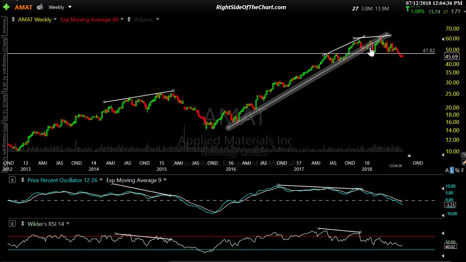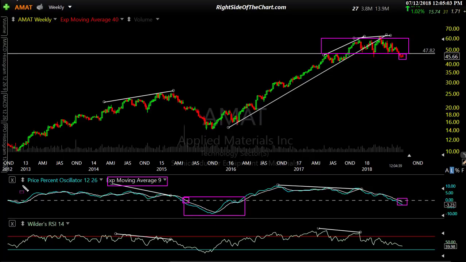there it is. There's that uptrend line, well-defined, breakdown, back test, and like so many other semis, you have this box trading range right here, this toppy pattern, and you can see AMAT starting to crack below there. That weekly PPO, the trend indicator, the 9 EMA, which I like to use. The signal line is now below zero, indicating a bearish trend for the first time since back here, where again we had this big drop. I told you at this point what that white line was below, trend was bearish, and here it was bullish, here it was bullish, so there's a lot of evidence there.